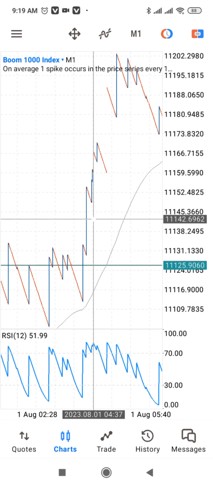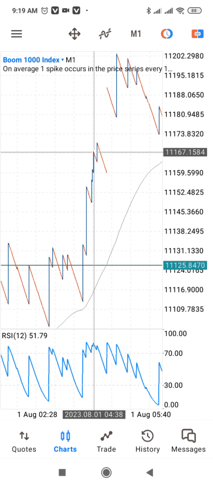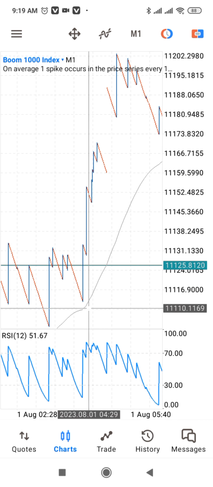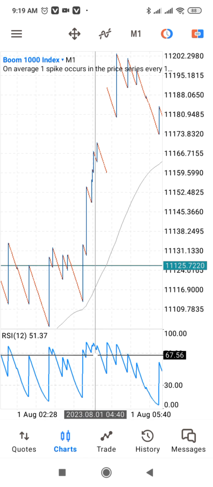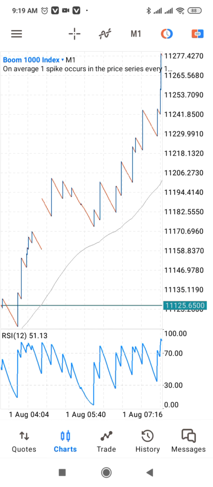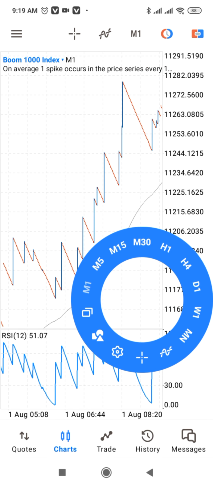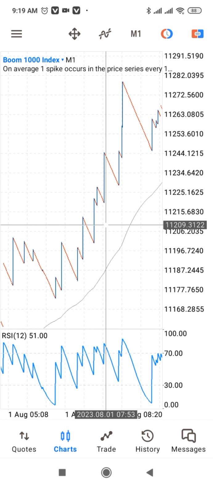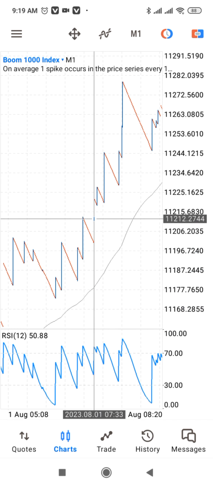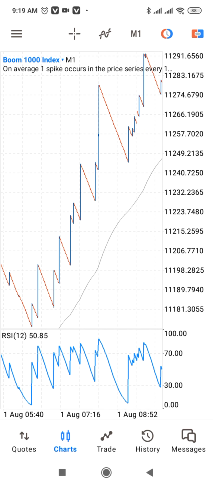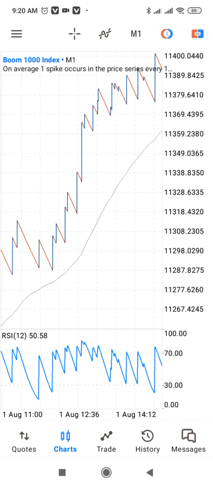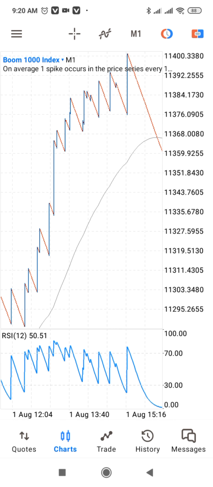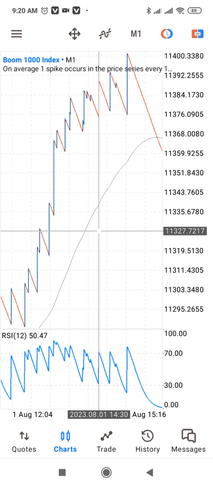So here there is a divergence, but this kind of divergence is very risky, but you can still take one candle out from here. You see here there is a higher high, while from the indicator there is a lower low. This is not the kind of trade I take. So if you continue checking every day, you will see so many opportunities for you to take. So this happens every day in the market.